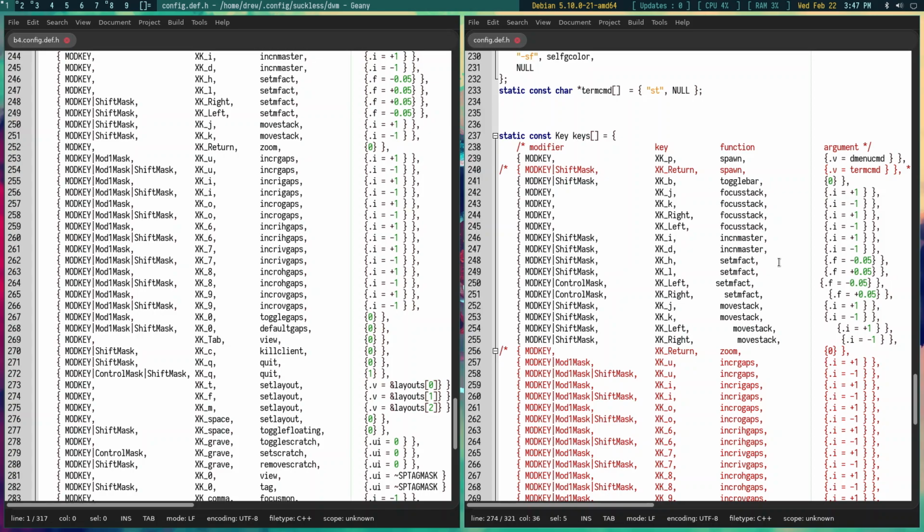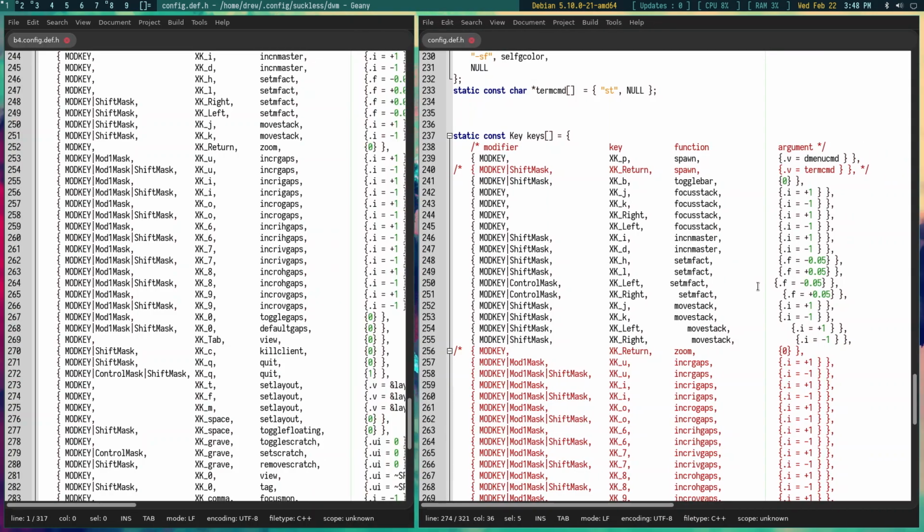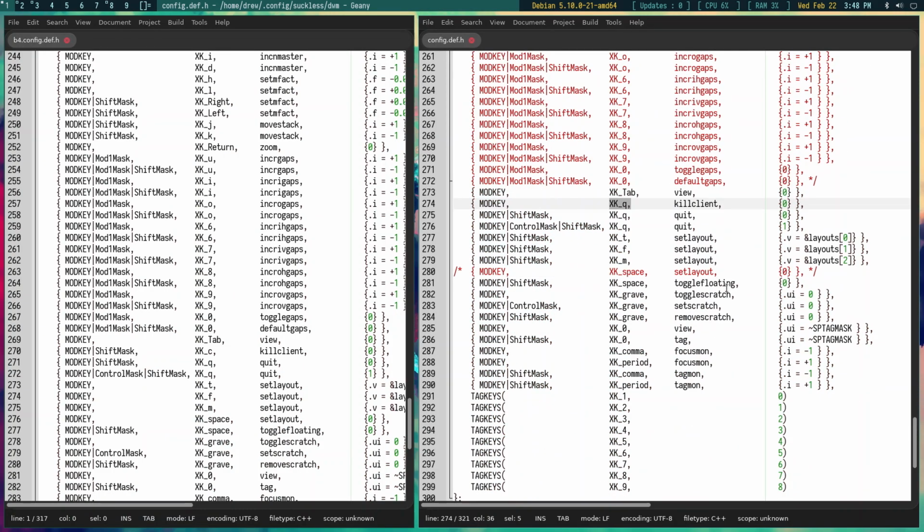Now I don't know if all of this is going to be visible, but I'll do my best. As far as focusing the stack, you can use J or K. I already demonstrated right and left. The left and right control the master, so that would be just changing the size of the window. I just use the right and left arrow keys to do that. Now again, if you're a Vim user, you're totally used to using H and L. And then as far as moving the stack, like I said, shift seems to be the best thing for me. So super shift left and right.